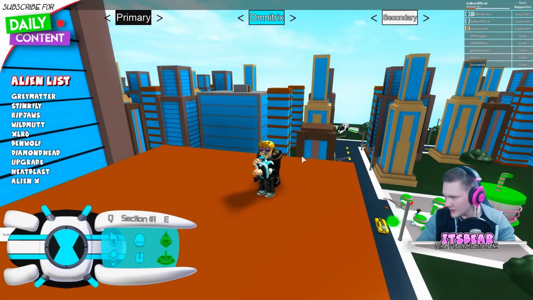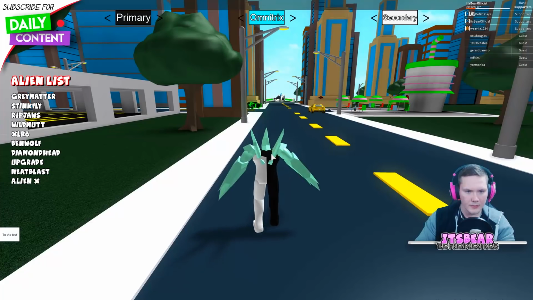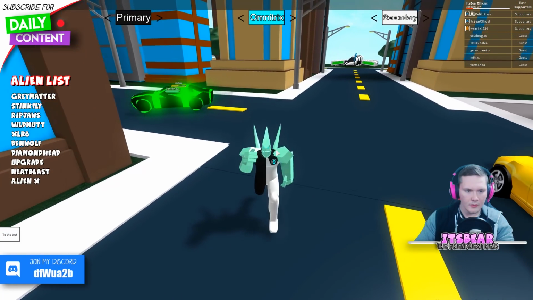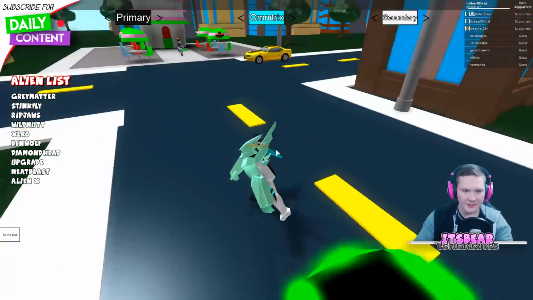So, from Ben Wolf, we go to Diamond Head. Let's go. Come on. Okay. XLR8, get over here. It's so hard to hit someone as upgrade. Like, it's actually really hard, because your hitbox is on the side, which is really weird. That's true, yeah, the car. That's why I never turn into the car, to be honest.